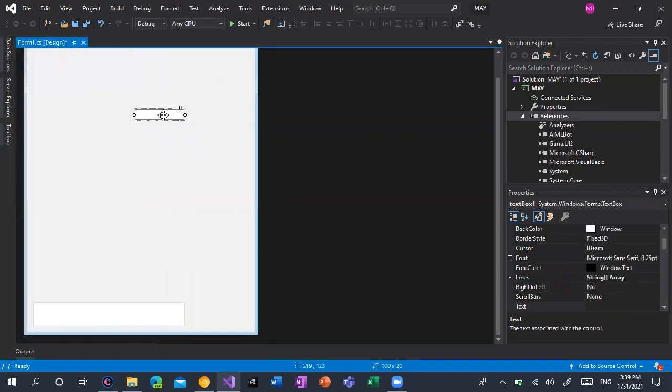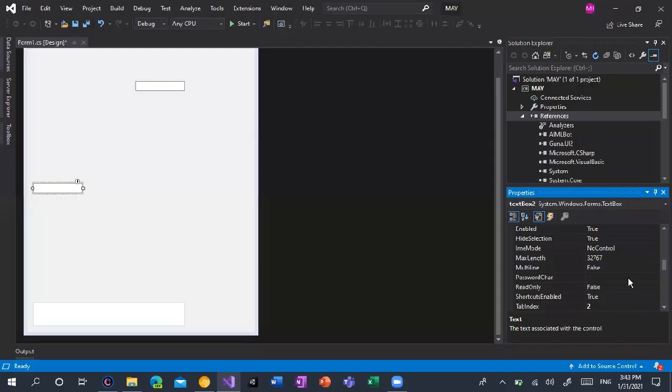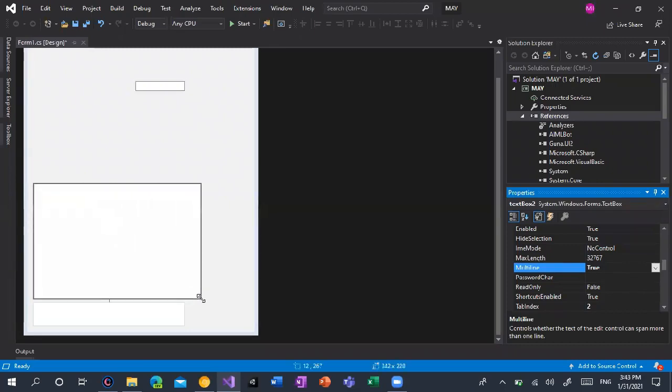This is the first one, and we're going to need another one. We have to change them to multi-line, so double click on it, set multi-line to true, and increase the size like this.